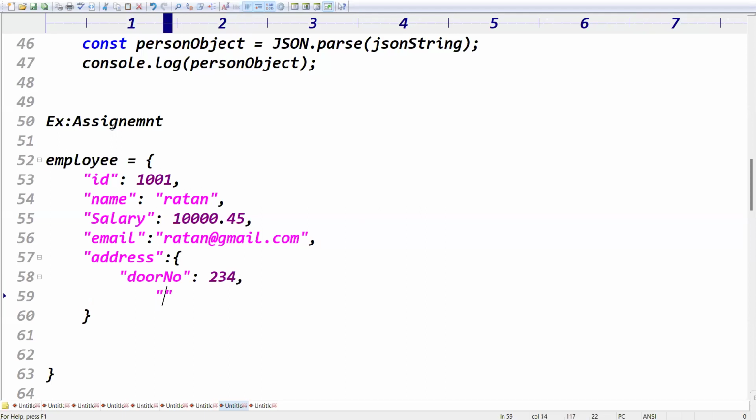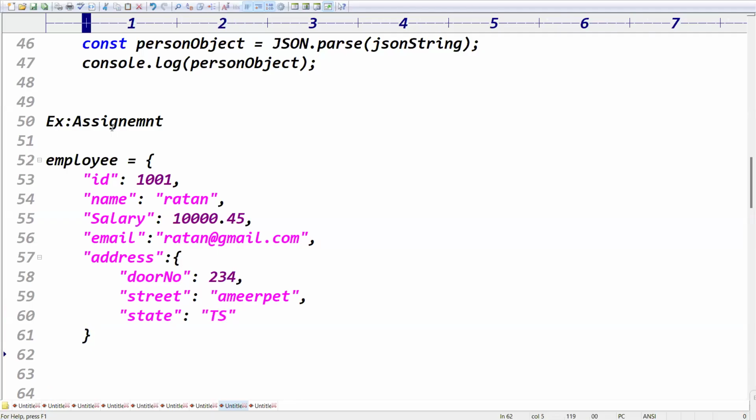The second one is street, something like Amirpet. And the state is like TS, something like that. Just take that JSON object and print all the values.